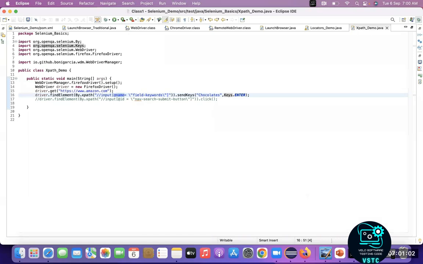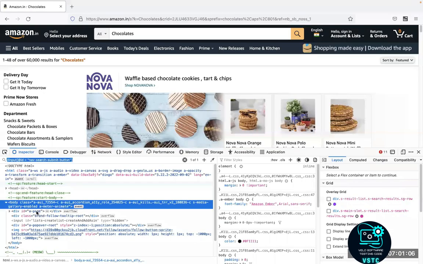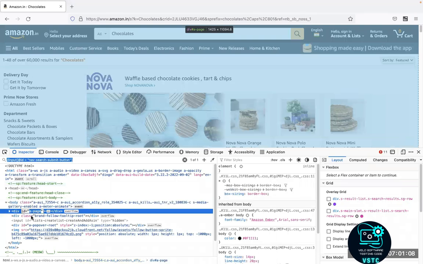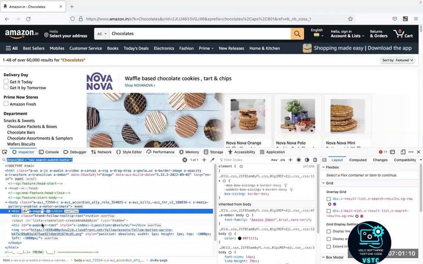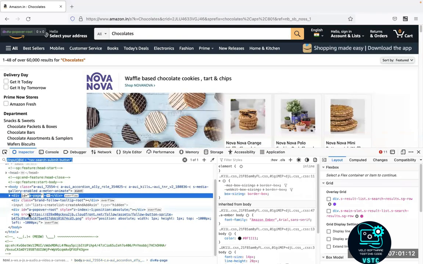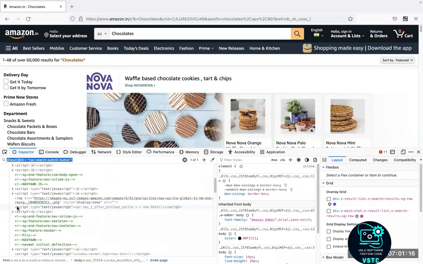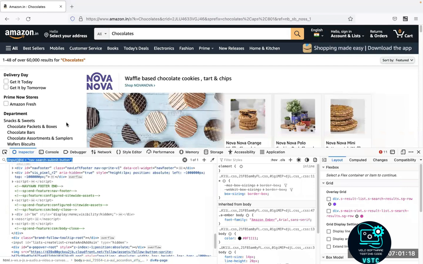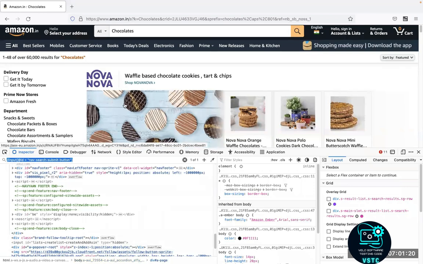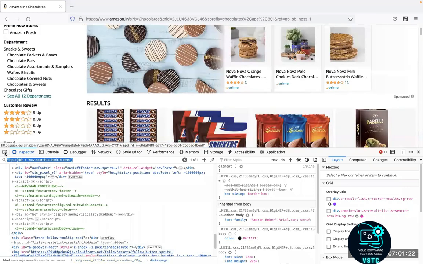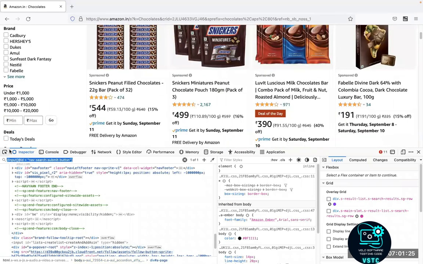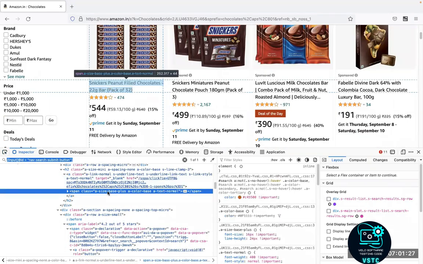See, let me take one field, links. Just a second, I'll choose one field here. Search results will have that. Let me show. Okay.